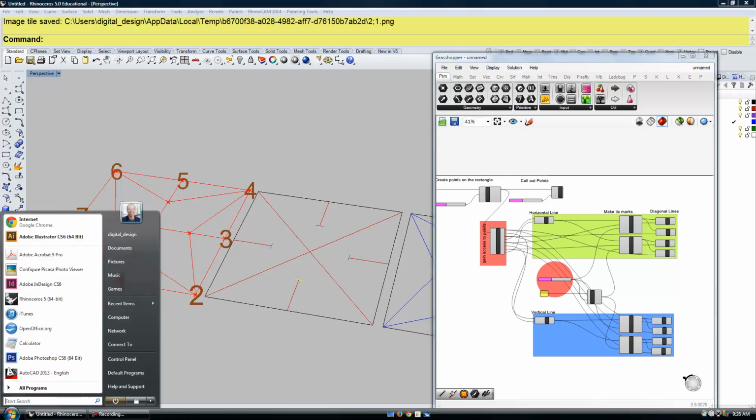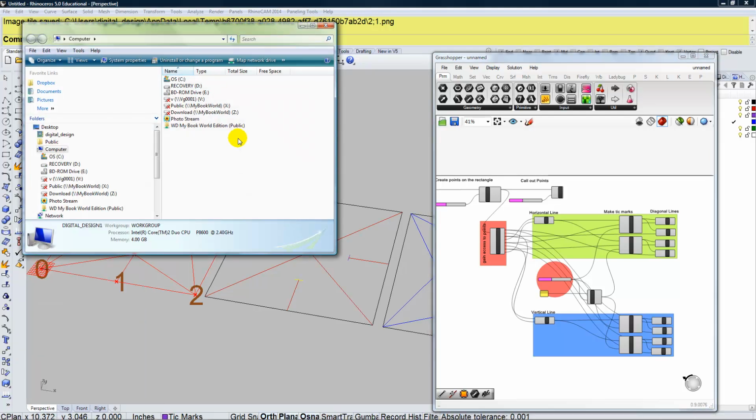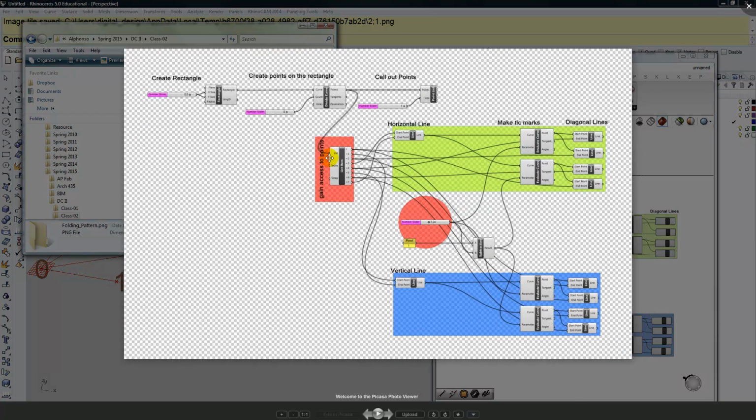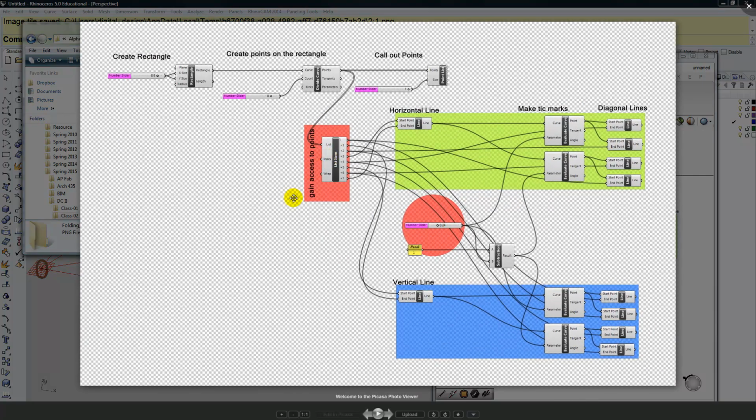And then you can browse and make sure that image was saved correctly. And there's the PNG image, so it has a transparent background. So now you have your definition exported as an image.